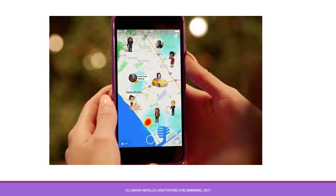SnapMaps is a new online threat to children's safety that we need to be aware of. Online safeguarding moves so quickly, we need to keep up to date with these new risks. SnapMaps is part of Snapchat, and it gives the exact location of the user when they log in. Imagine if they then befriend a paedophile, pretending to be of a similar age. There is a way of turning it off, and you should monitor phones, supervise use, and obviously share information with parents.